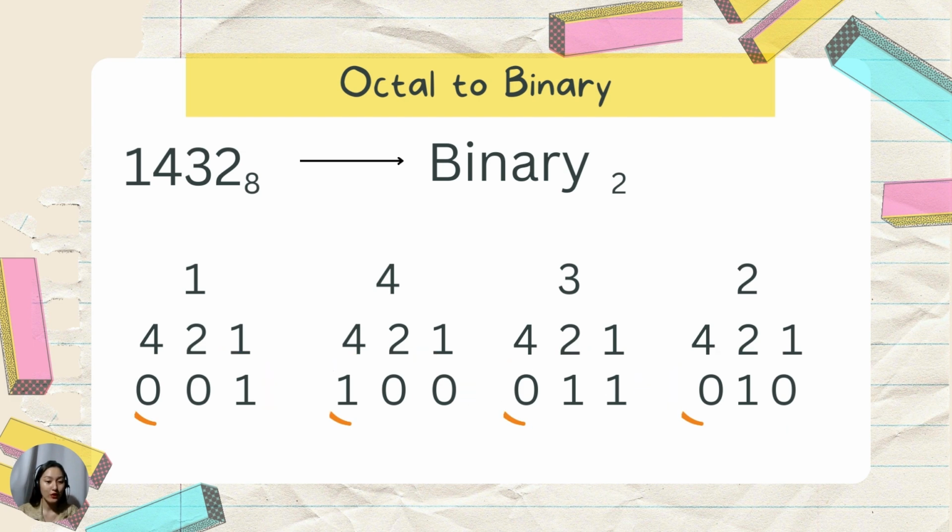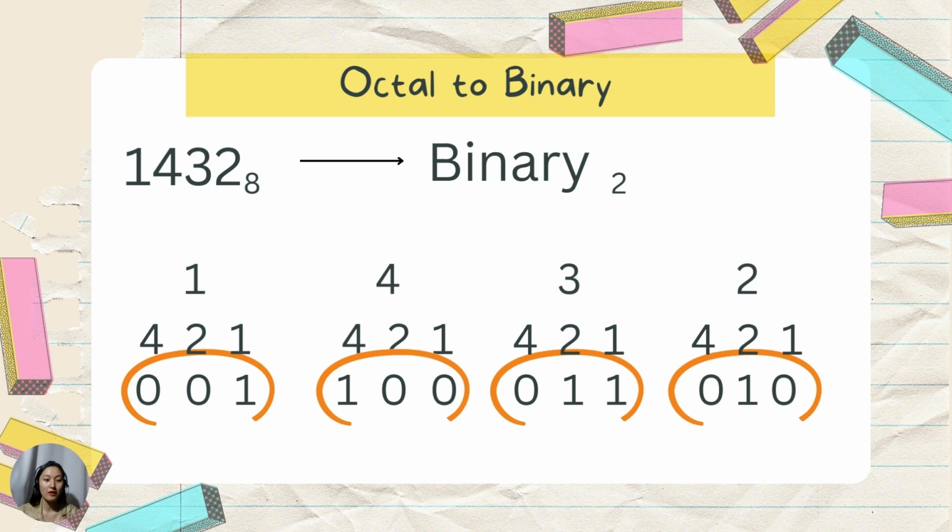So we will just put a value for each number that is equivalent to the octal digit. Since we are looking for number 1, 4 will be 0, 2 will be 0, and we will put a value in 1 because 1 is equivalent to 1. So 001 is the binary equivalent of the octal digit 1. For the second digit, we will put a value for number 4, 1. For the rest of the numbers it will be 0.